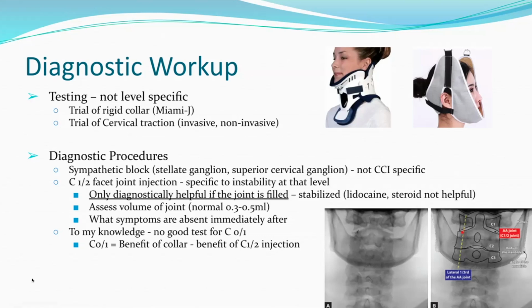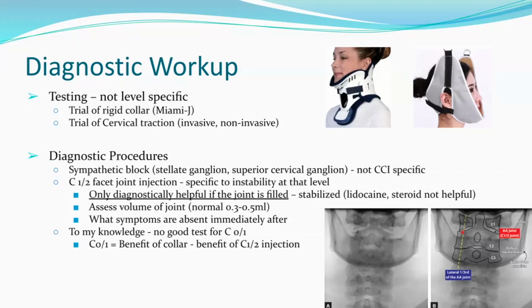So in my opinion, when we get that rebound of symptoms, that's almost more conclusive for CCI than just the improvement that they have with the traction, because a lot of things will feel better with traction. And then, of course, there's also invasive traction where screws are placed in the skull and the head is manually lifted up and decompressed that way.